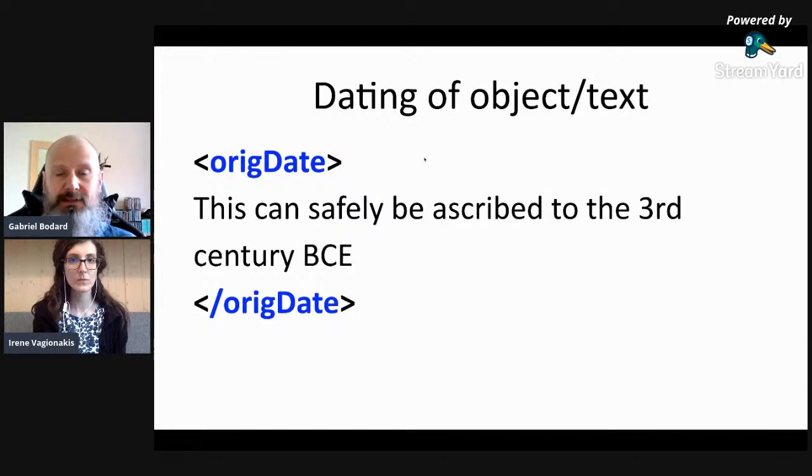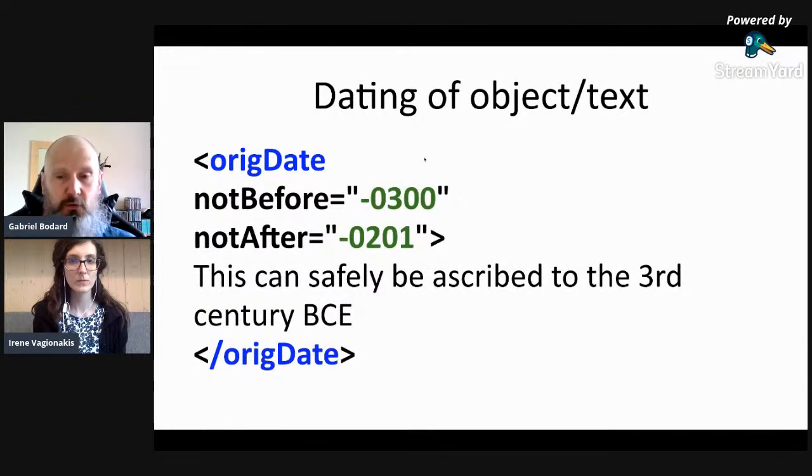Further information about that can then be added as attributes. So 3rd century BC, for example, you can tag as not before -300, not after -201, if you're being particularly pedantic about what 3rd century means. These are some of the key attributes that are available, as I say, in all dating elements.